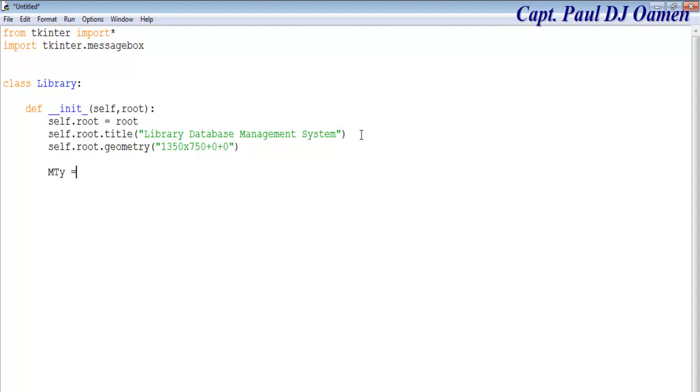The very first one is going to be member type. Okay, MTY means member type. I'm declaring it like that because the database itself will be too long, so I'm just using abbreviations for all of this. The next one is going to be reference, and so on. So I'm going to have to speed that up right now.